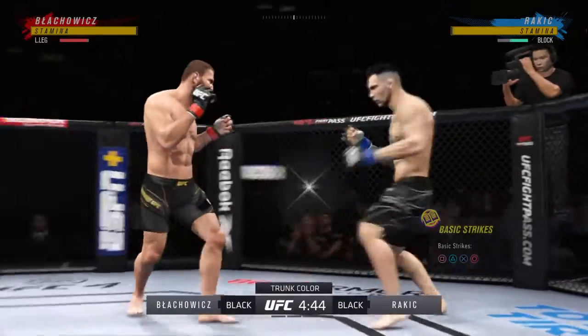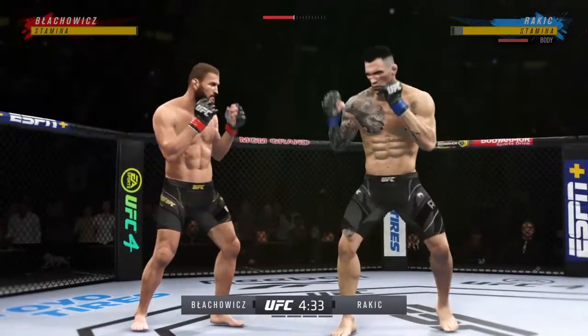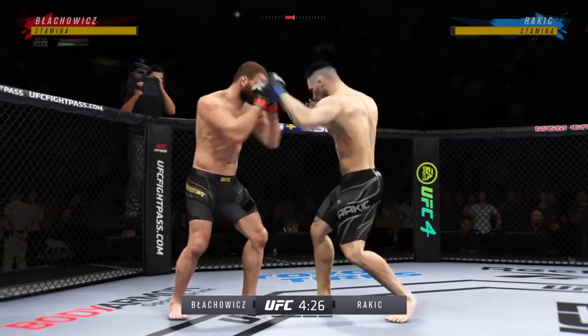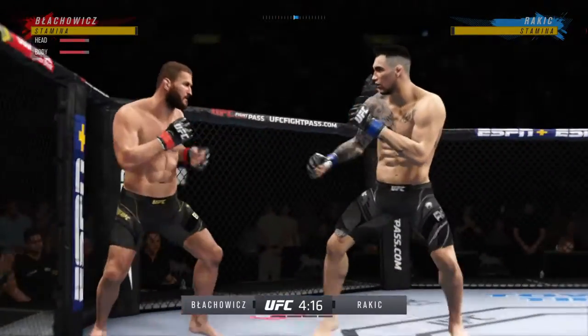Guys in their UFC careers thus far. I feel like both of these guys are the top of the food chain. They're the best of the best that we could put inside the octagon. They are so well-rounded. They have every skill, and that is going to be on display tonight in this key matchup. Well, perhaps a sign of things to come as he lands a kick there. Nice kick landed by the gentleman.